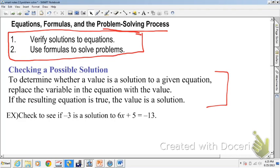So first, to determine whether a value is a solution to a given equation, simply replace the variable in the equation with the value. And if the resulting equation is true, the value is a solution. So the first thing I want to practice is let's just verify whether a particular number is a solution to a particular equation without actually solving the equation, because we haven't talked about that much yet. That's coming in the next series of podcasts.